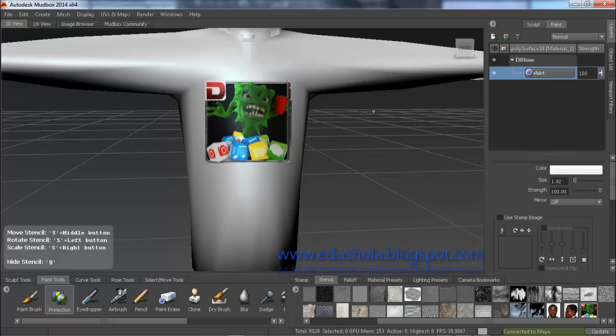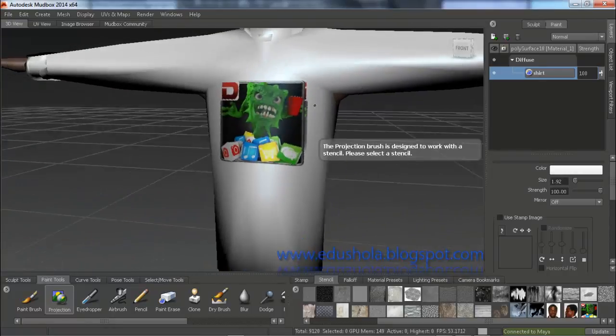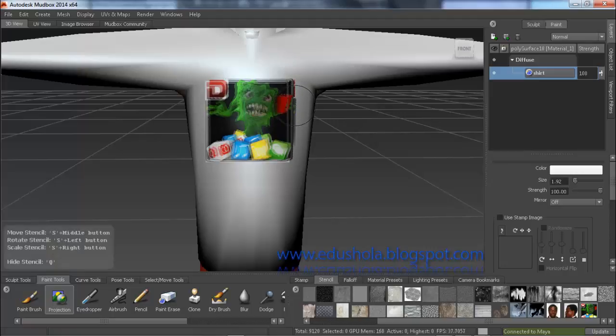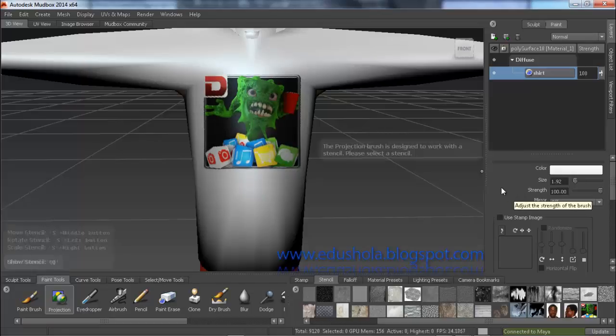Okay, so I press Q, sorry, then you can see we have our stencil on the character, but because of the first attempt with it, we have a problem here. So I'll switch on my stencil again. I'll hold S and just scale it up a little bit, move it, then I'll just apply my stencil. Okay, so you can see how quick we're able to do that.